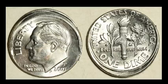Sure, it seems a little outlandish to think that this can be found in a roll, but rest assured, ladies and gentlemen, if you go through enough coins, you will find stuff like this on occasion. It's always a surprising, pleasing thing to come across when you do, and generally they will sell for a pretty decent amount of cash at the end. So there you go, $15 for this one. Not too bad.